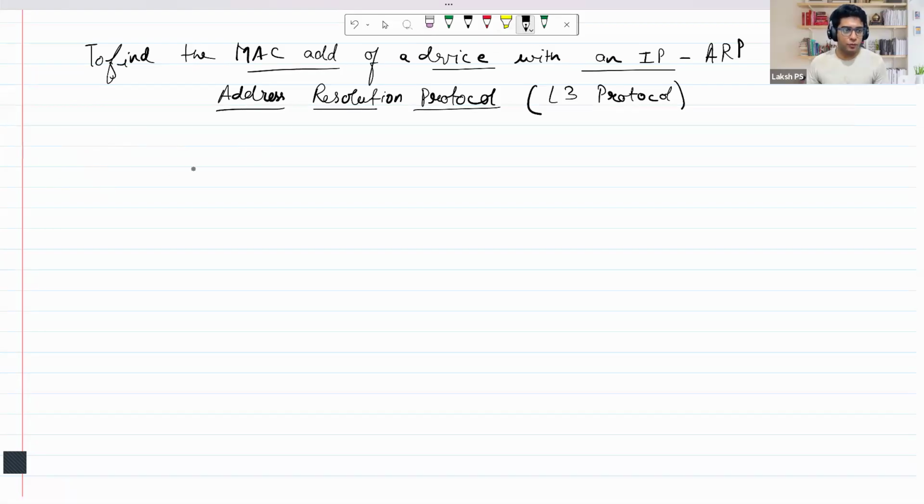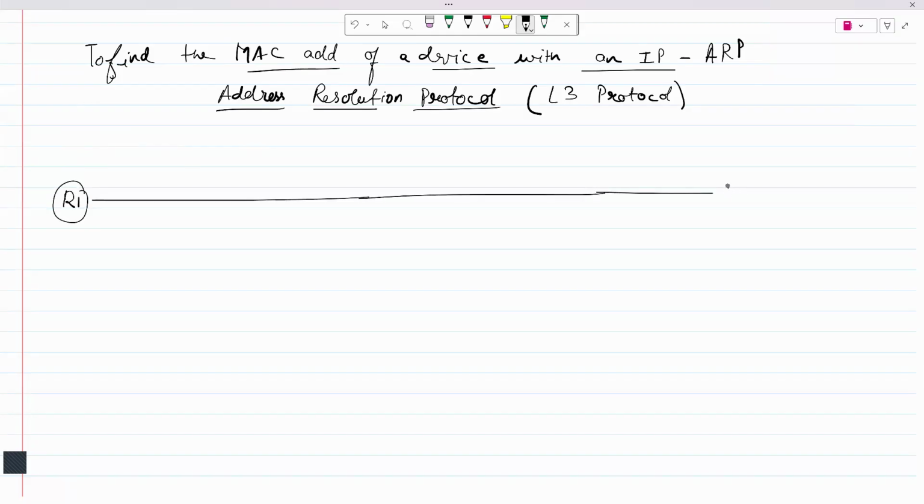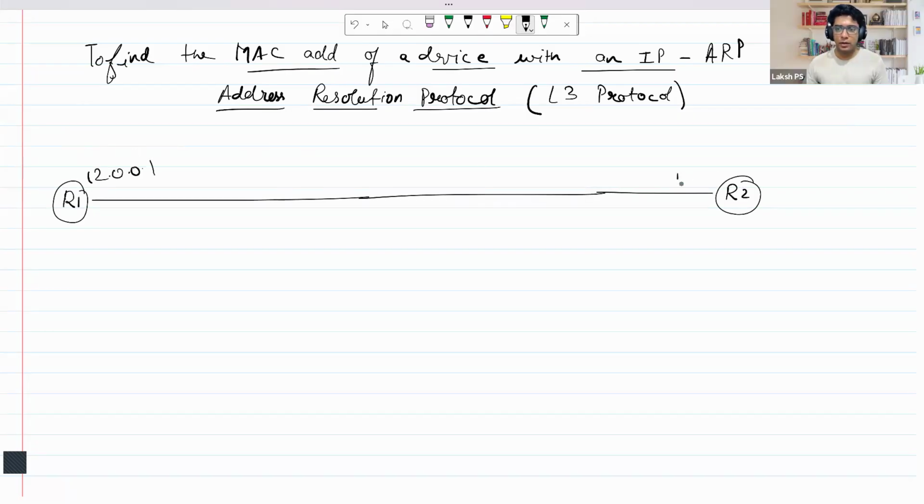Before I move on, any question till here? No, sir. 12.0.0.1, 12.0.0.2. So an ARP is generated. In layer 3, it will create a layer 3 packet. In the layer 3 packet, it will find the information of source IP, which is 12.0.0.1. Then a destination IP, which is 12.0.0.2.